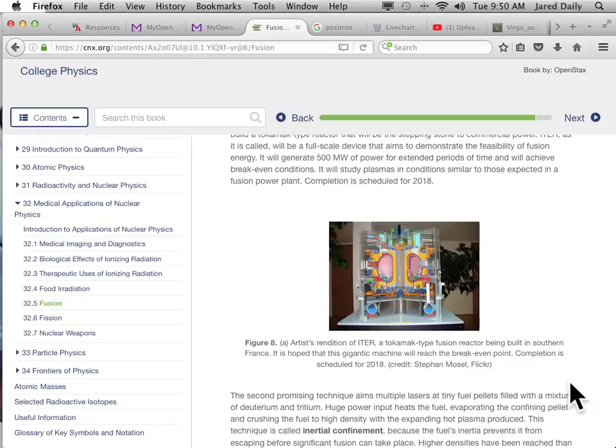The problem is getting these things to all combine and to stay in one place, because, you know, it's hydrogen. Hydrogen is protons. They don't want to get close to each other. You really have to force them to get close to each other. At the center of a star, gravity is what does that. The gravity of all the mass in the star holds those hydrogens close together. But it's very difficult to use gravity anywhere else because we don't have that much stuff to make that much gravity. And so what we use is magnetic fields to manipulate these things.